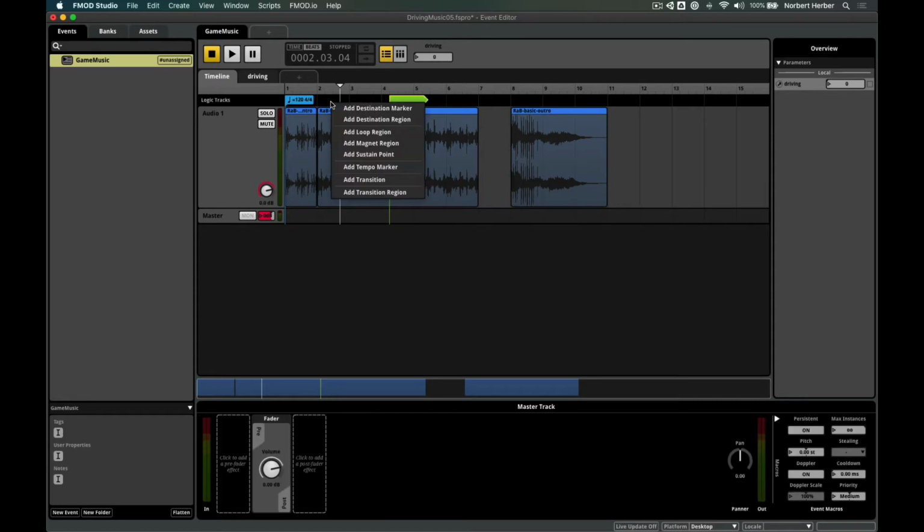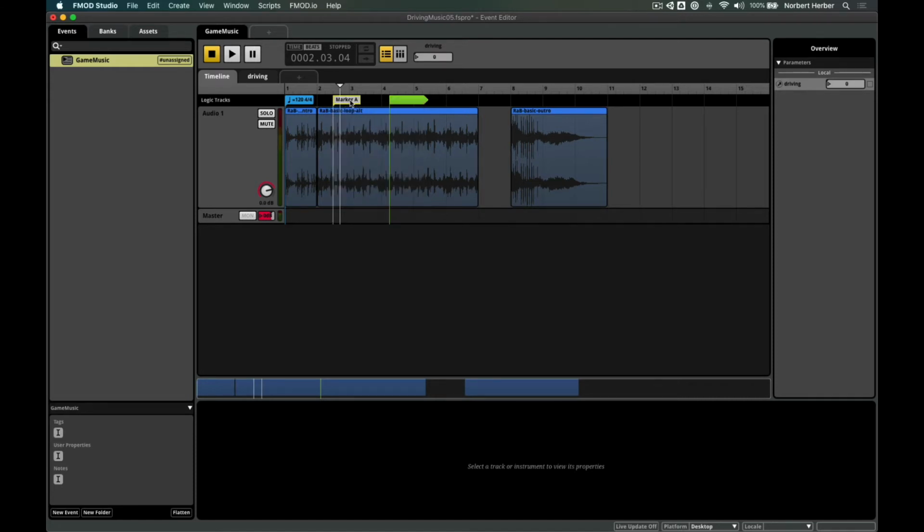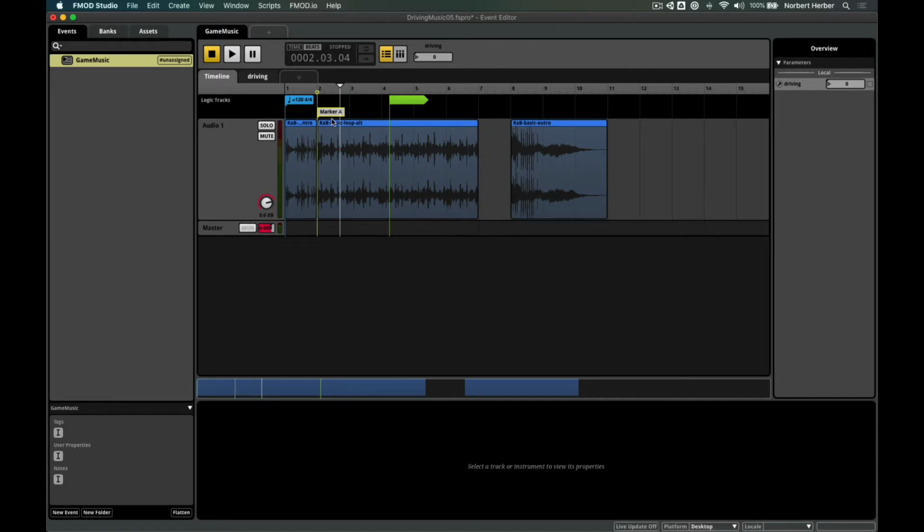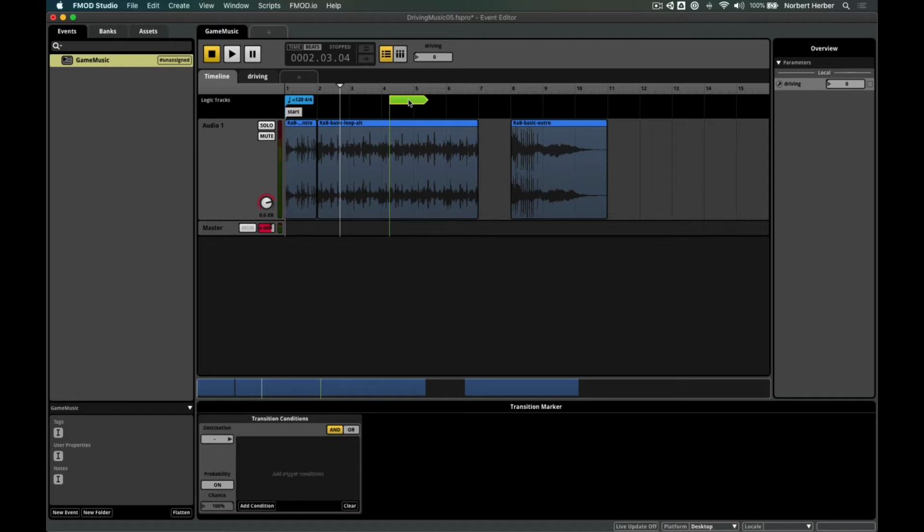So let's do that. We can right-click here and add a destination marker. Default is marker A, but if we drag that down and to the left, we can put it here at the very beginning and then double-click and we can rename that start. And now that we have that in place, we can change this marker. We can right-click and say, set the destination to start, and it will flip that arrow around, or you can just simply change it down here. But what we want to make sure is that not only will it go to start, but it will go to start when certain conditions are met.